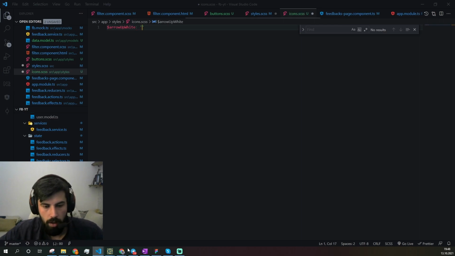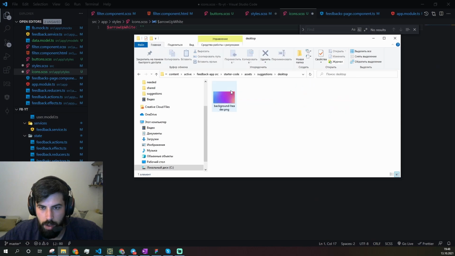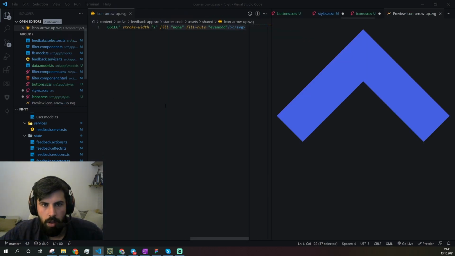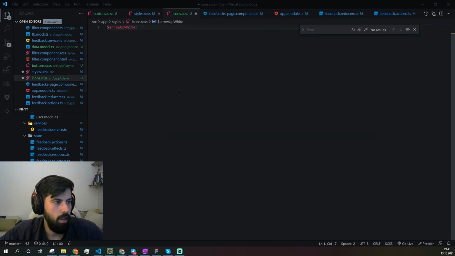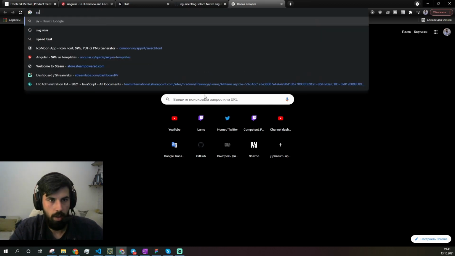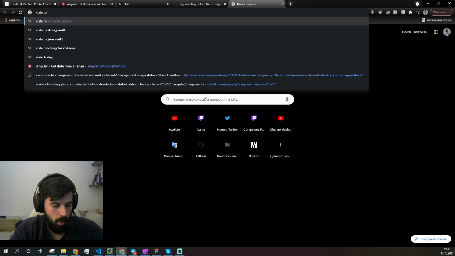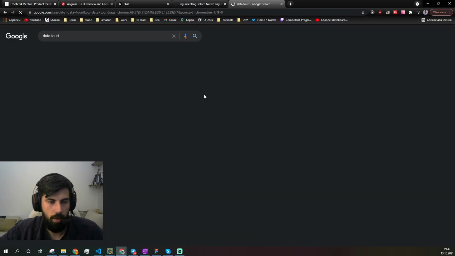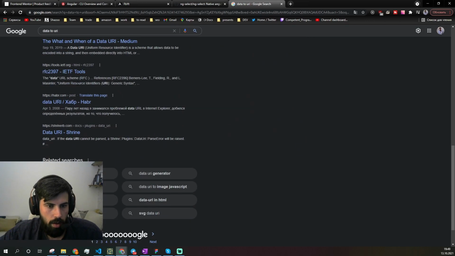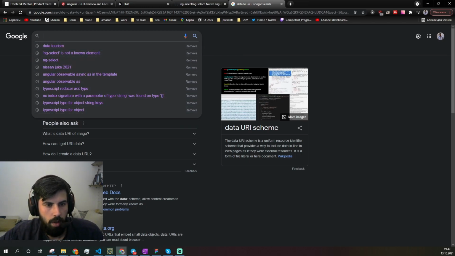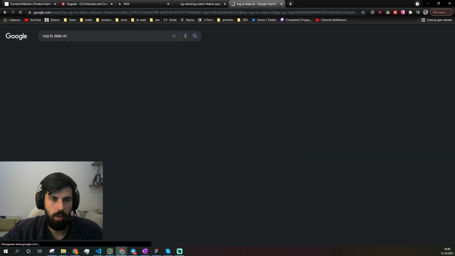We're basically gonna convert the share icon arrow up, SVG to data URI or something like this.